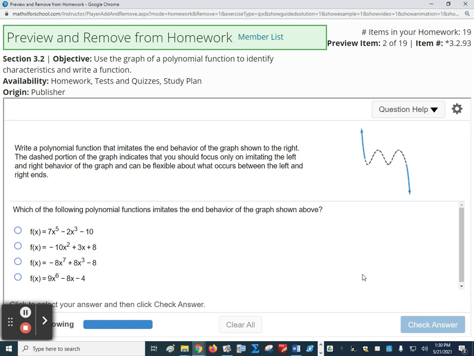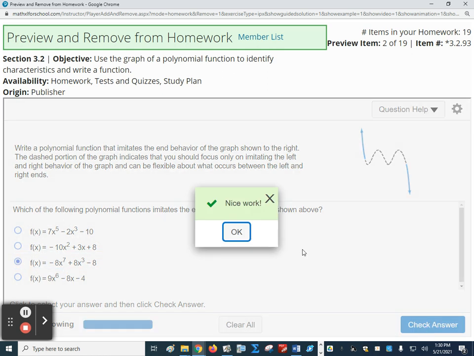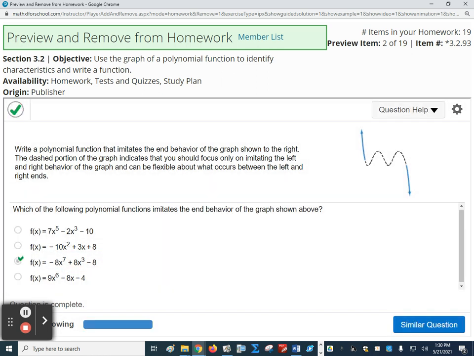It's going to be three, isn't it? How come? It's got to be negative, right? It's got to flip. Instead of being a regular odd power function, which would be up to the right, down to the left, this one's the opposite, so it's got to be negative, right? It's got to be C, or whatever you'd call that third one. Okay? All right, next issue.